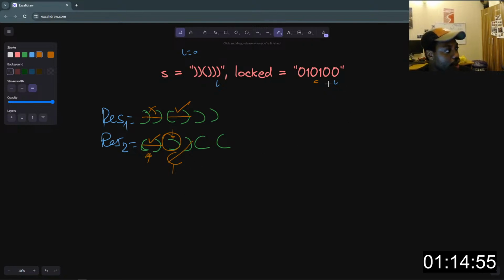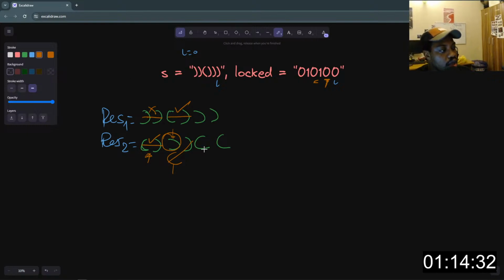Now, when we are at this position here, when locked is equal to 0, it means we can switch this or keep it the same way, but we only want to do that when we know what the next value is, right? But I made the switch already because I know at the end of the day I'll make my comparison and see whatever was happening.